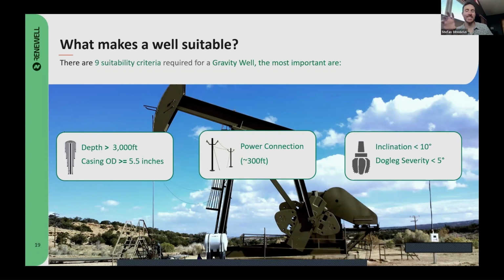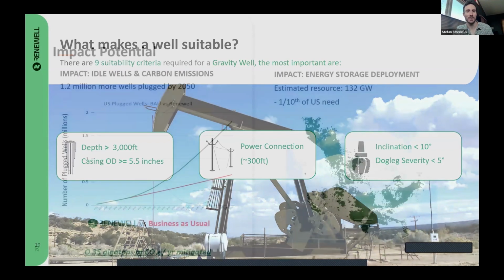And then again, this standard isn't perfect. Really, the best for us is that we get a wellbore survey so we can run our diagnostics on it. But in general, the lines we tend to draw are that inclination greater than 10 degrees is too much, and dogleg severity greater than 5 degrees is too much. The caveat is that if it was just a brief portion of the well that has an inclination of 10 degrees, we could probably work with it. If there's just a brief portion of the well that's above 5 degrees dogleg, well, I know we can work with it because our current prototype is installed on a well just like that. But these are standards that allow us to explain it a little more easily.